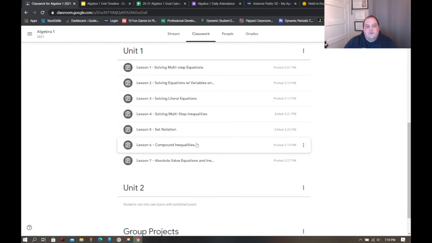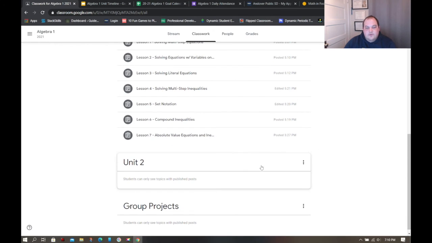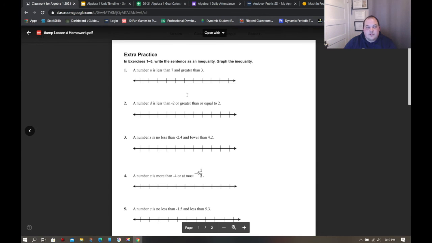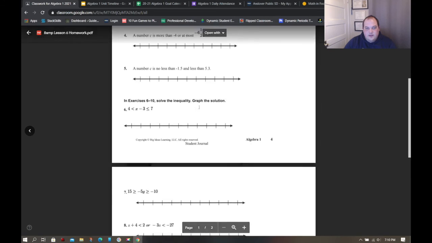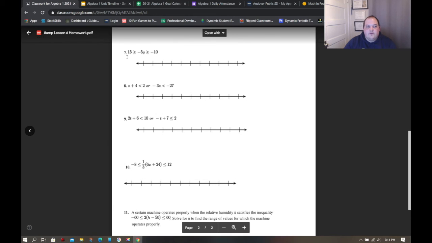Unit 1 is already up there for you to start working on. For now, there's no deadline. Unit 2 is on my personal website, but the practices are not. Once we get to Unit 2, we'll be able to start using more of the problems in the purple textbook, so there will be less of these worksheets for you to do. When you're doing this at home, you can print out this worksheet if you want, and that's what you can take a picture of and upload it. Otherwise, you'll have to rewrite the problem on your paper, okay, because it doesn't have a number line like this.